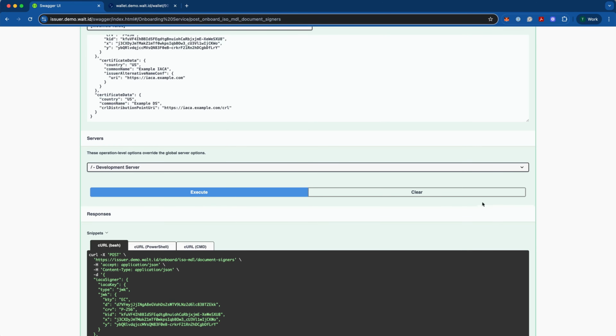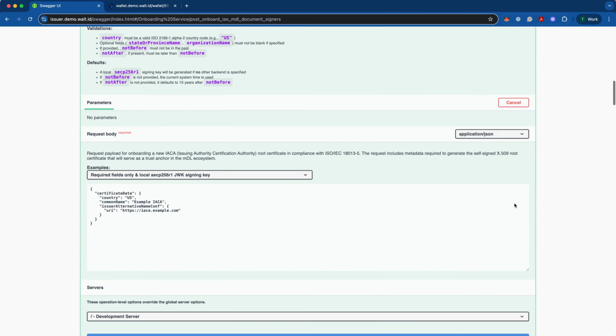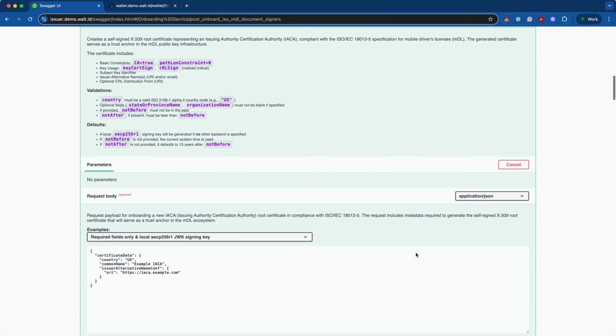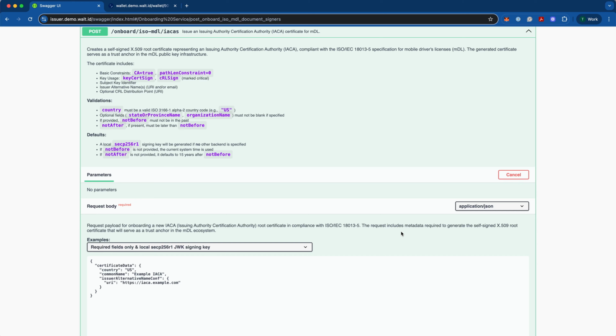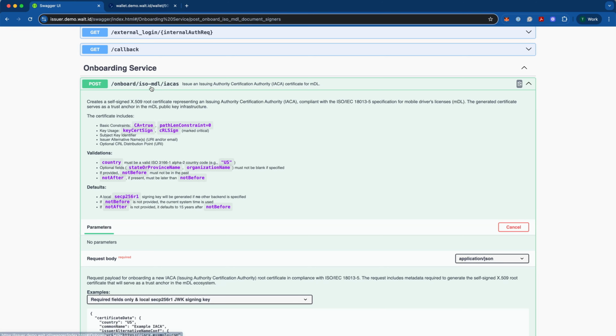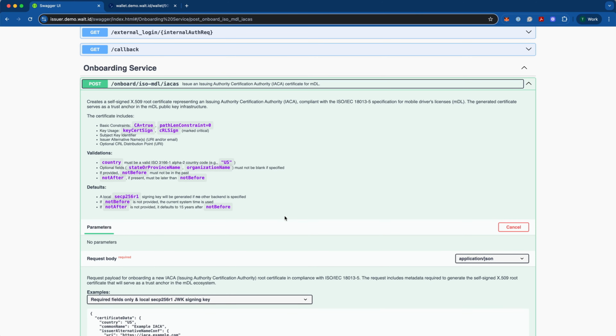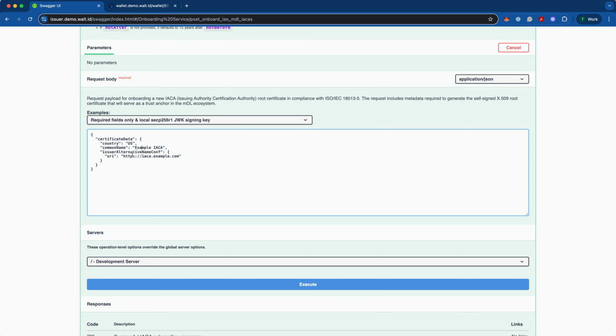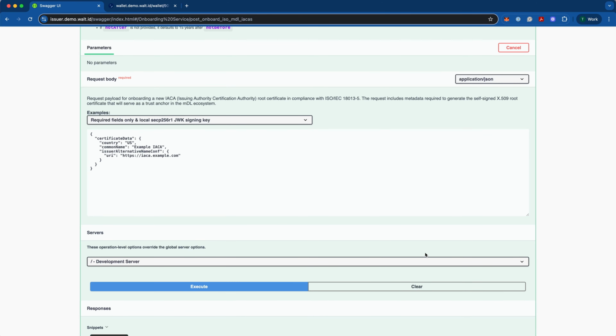But let's start by self-signing an X509 root certificate, which we can then use to issue ourselves another X509 certificate to become a document signer. In the body of this IACA onboard endpoint, we can provide information about the certificate data that should be included. I will just leave the example data here.